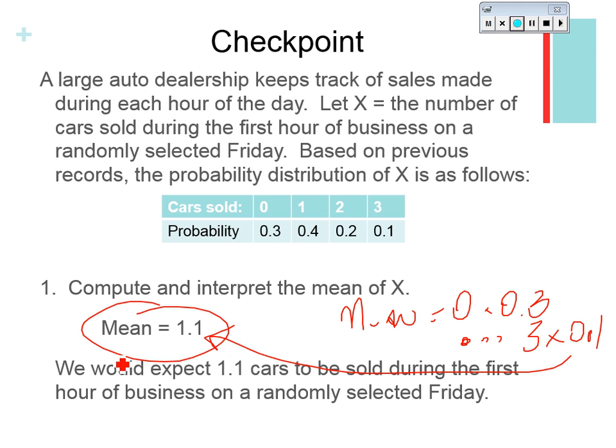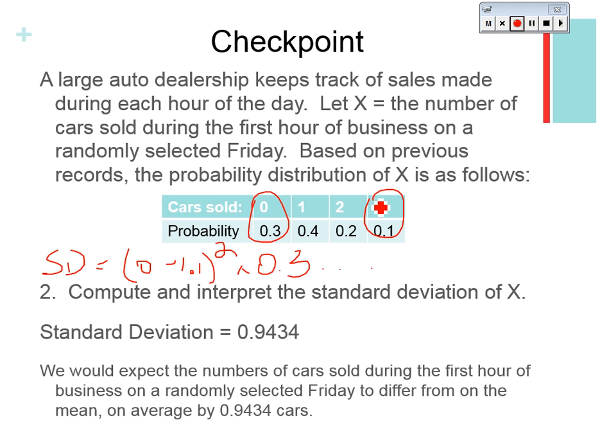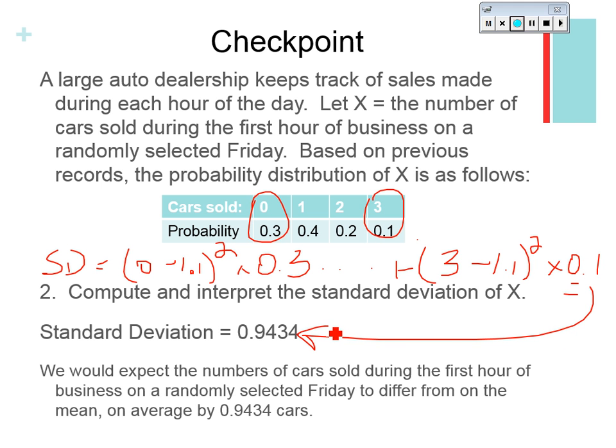Same thing with the standard deviation for this. For the first part, we would say standard deviation equals the square root of 0 minus 1.1 squared times 0.3. That's this part here. Then I would say dot, dot, dot, and then go to this part here and say plus 3 minus 1.1 squared times 0.1. And then you can say equals that right there, which you can get from your calculator. That's one of the things I think would be easiest for you to do in terms of a free response question in regards to your calculator. If it's a multiple choice question, you can just go right to your calculator. There's nothing really that you need to work out for that.